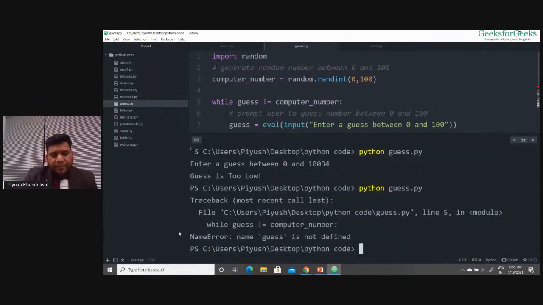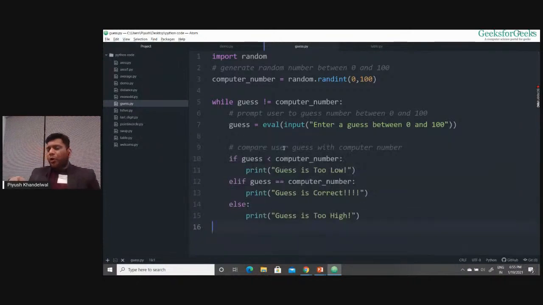Okay, it is giving me an error, which is a NameError. Can you guess why it is giving me this error? It says name 'guess' is not defined. Now see, what will happen if I ask you to return my money, even if I have not given you any money? If I say, hey, give me my money, what will you say? What money are you talking about, man? I have not borrowed any money from you. That is what you will say if you have not borrowed any money and I'm asking you to return it. Similarly, here is what happens.